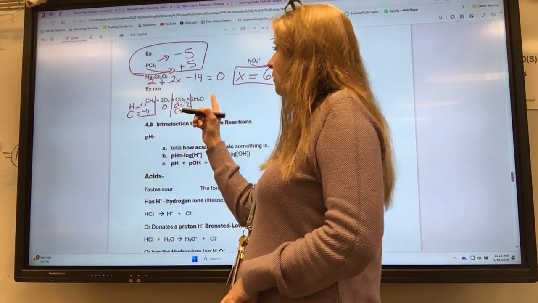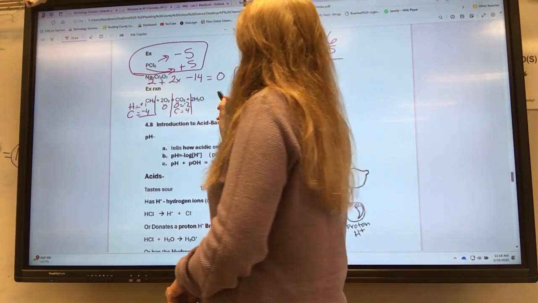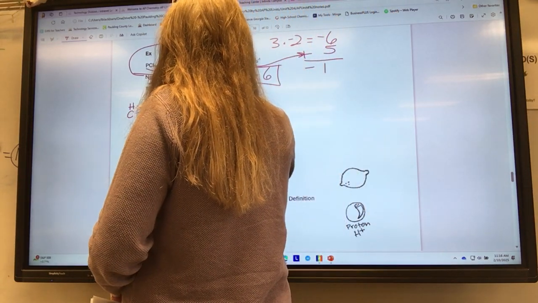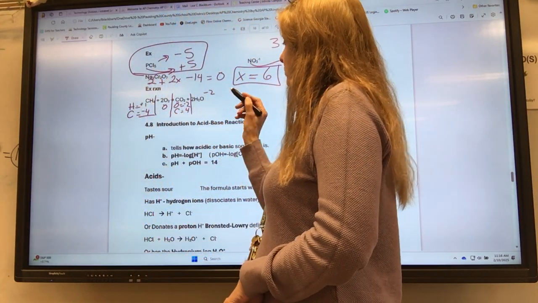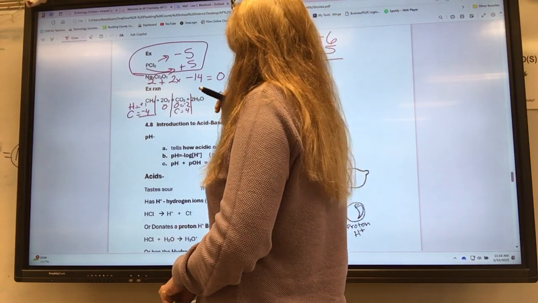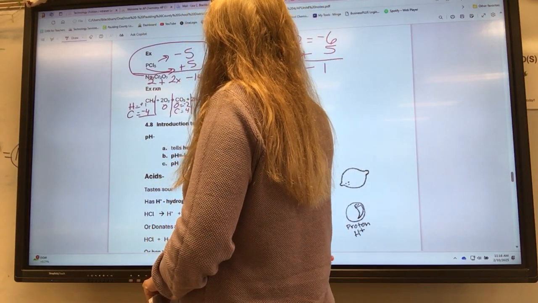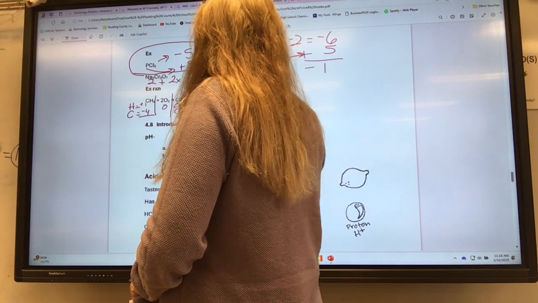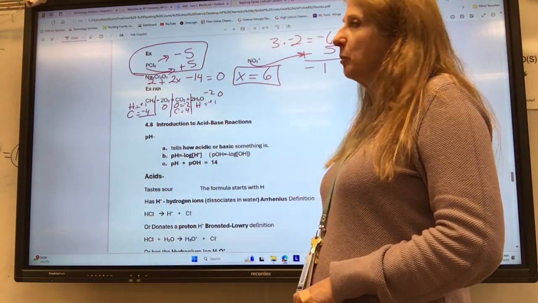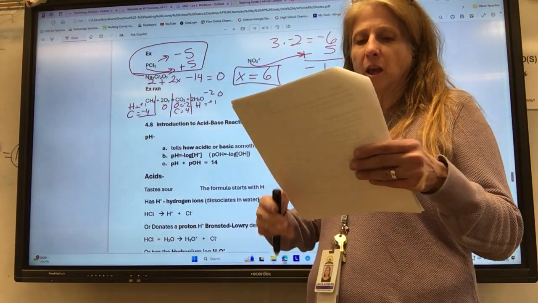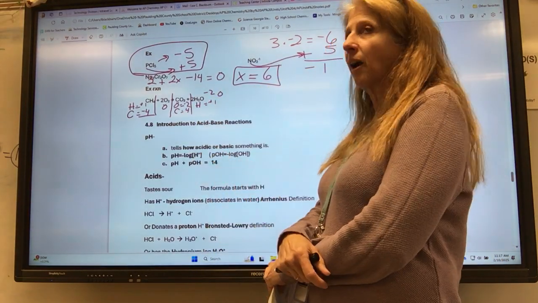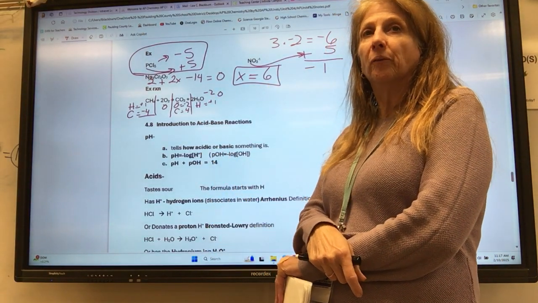Okay, let's look at water. Oxygen is -2, and I have 1 of them. So what does hydrogen have to be? 2. It's got to be 2. Hydrogen, they're 1 each though, so they're +1. All right, so now we have them all labeled. Now this is the next part of the AP question. Who is being oxidized and who is being reduced?